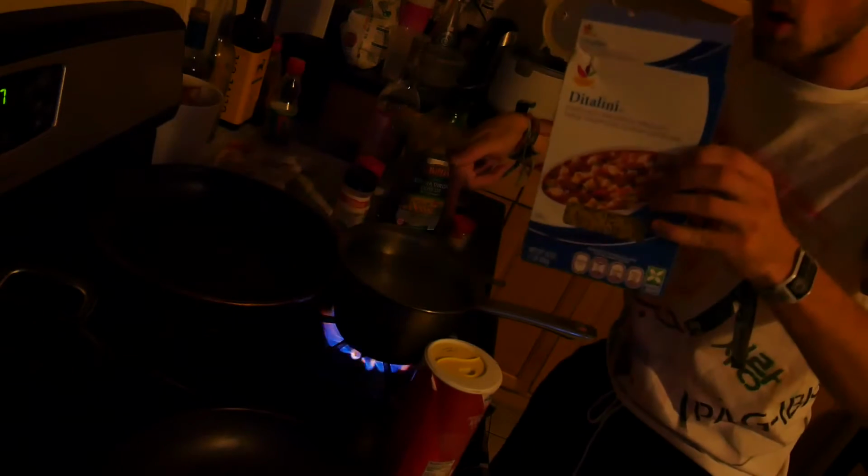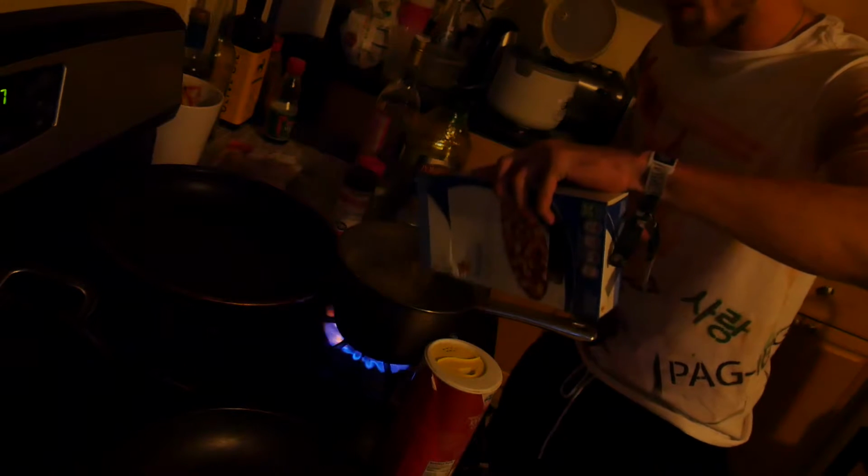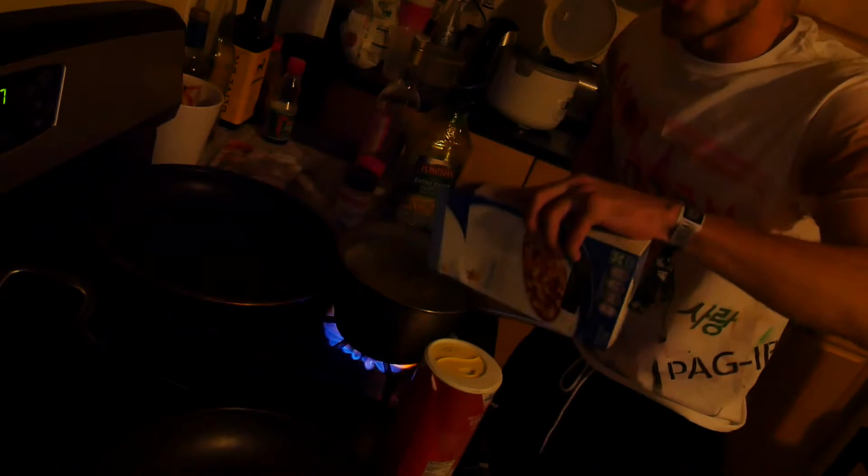Okay, what do you do now? You stick the fucking pasta in the boiling water, okay? See? Pasta! Boiling water! Put all these fucking pastas in there! They're gonna be dinner!